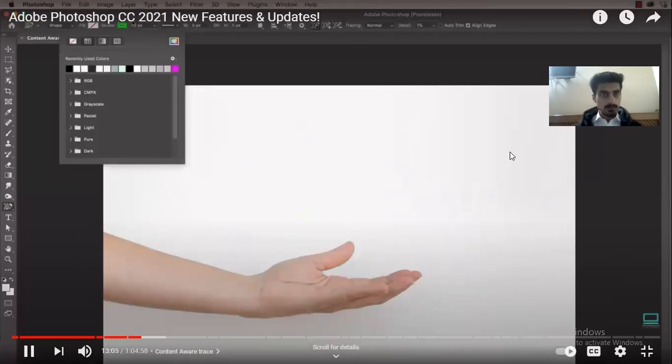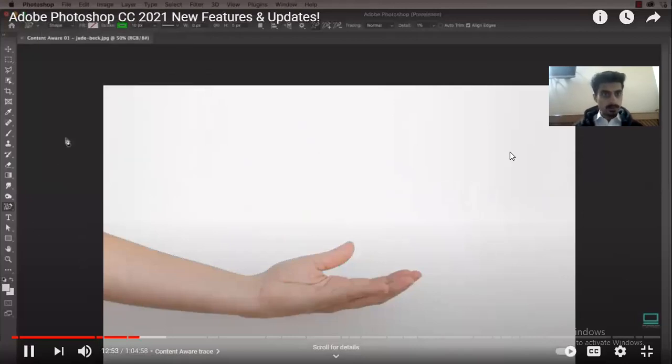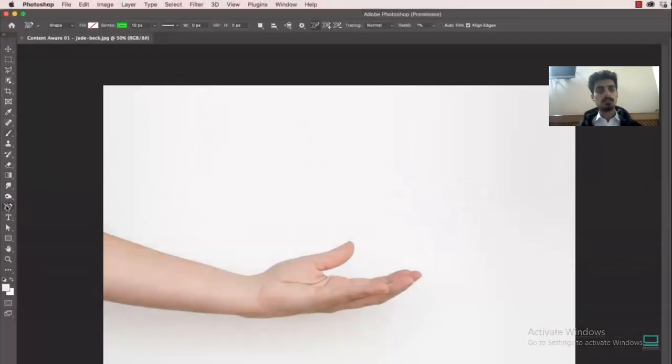Having a stroke that is bright green and it's 10 pixels on tracing tool. See, content to kind of either cut things out or make vectors. It's best to kind of just show you what it does. So it is hidden. Well, it's not hidden. See, content aware tracing tool. It's mixed in with the pen tool.